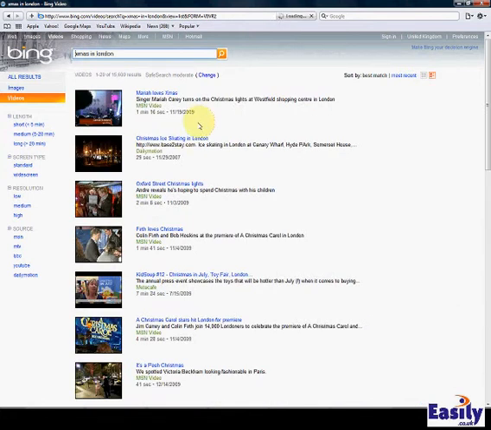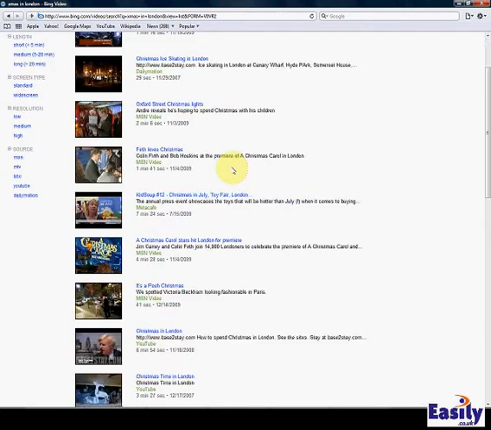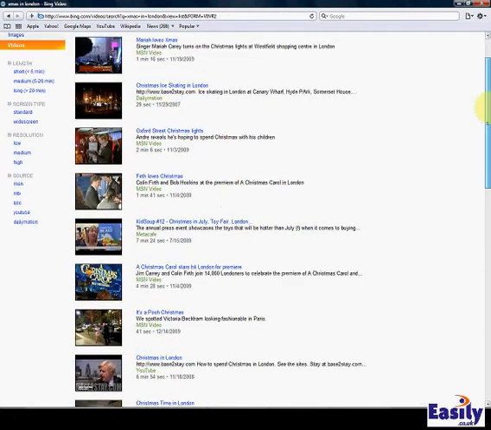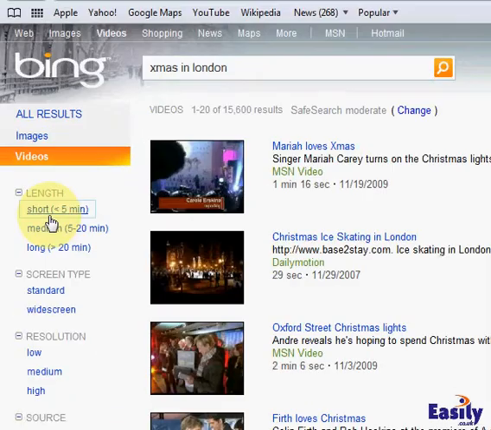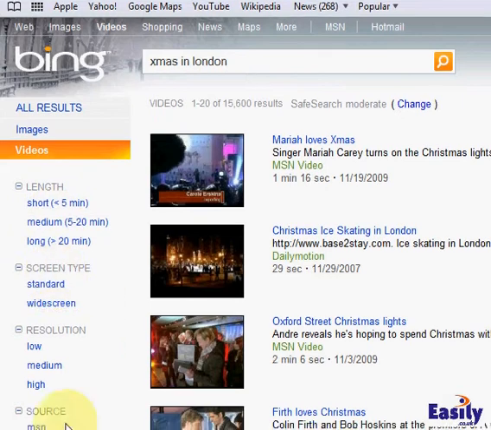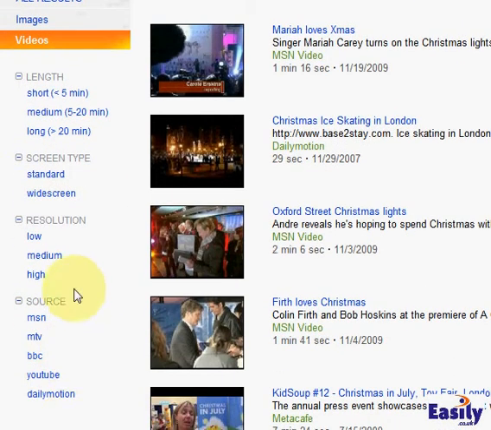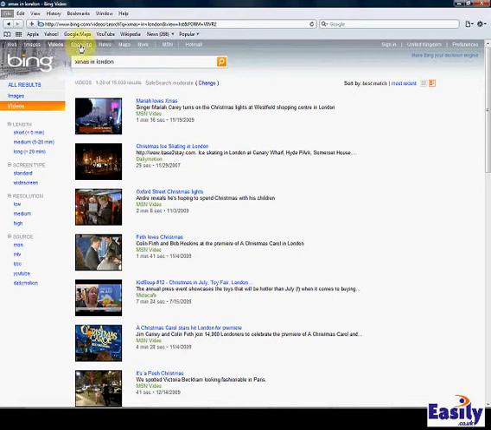If we click on this tab, then it shows the video results in a more search page format, and again, on the left hand side here, you can see them short, medium, long. You can pick the source, the resolution. So all of those are really quite useful things.